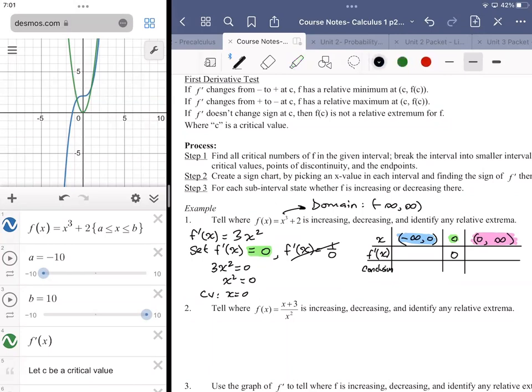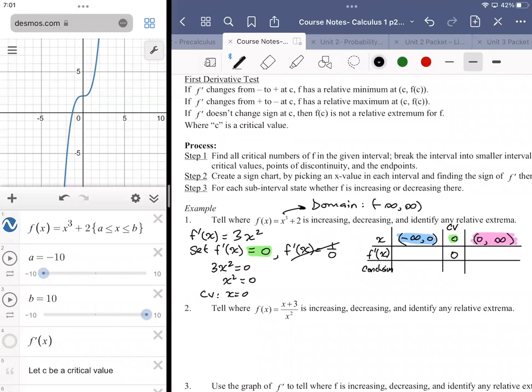Since we know that this is a critical value, it's just a question of whether it's going to be a relative max, a relative min, or maybe neither, some kind of funky instance. However, looking at my graph can kind of steal your own thunder. You just look at the original function and say, well, I already know the answer. I don't see a turning point at the x value of 0, so this is not going to be a relative max or a relative min.